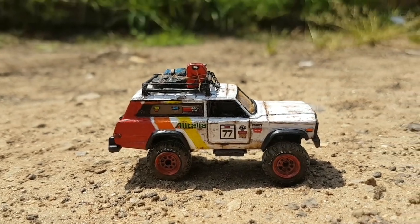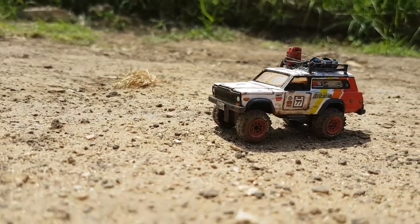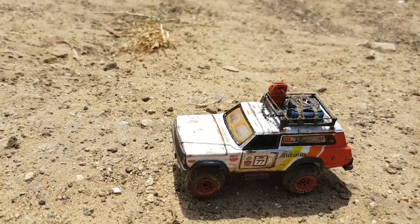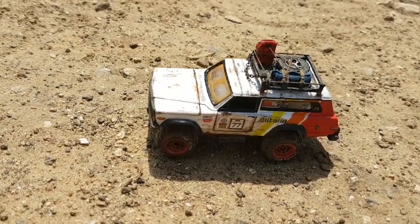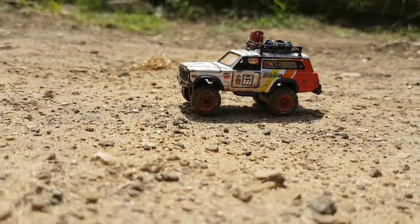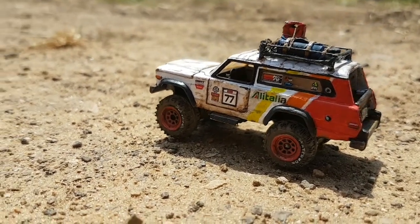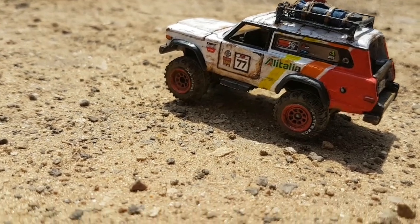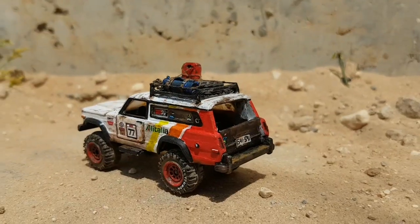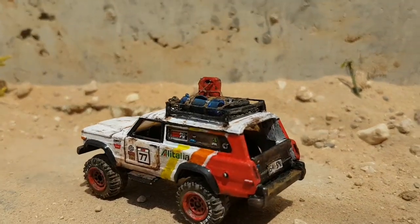The graphics of this car were hand painted. I've used acrylic colors, and I also added tiny decals. And here is a back view of this car. As you remember, it had no tailgate and it was crafted from metal and from scratch.